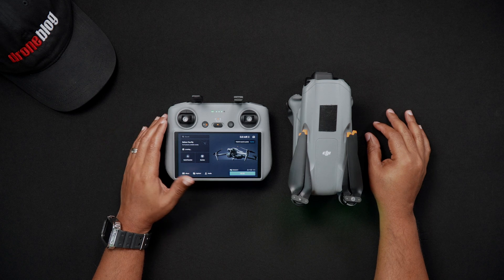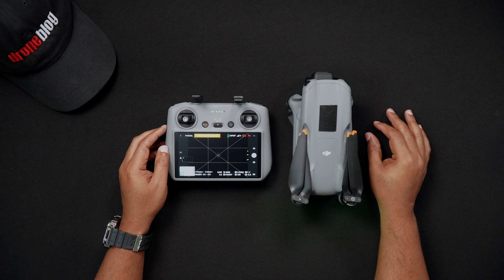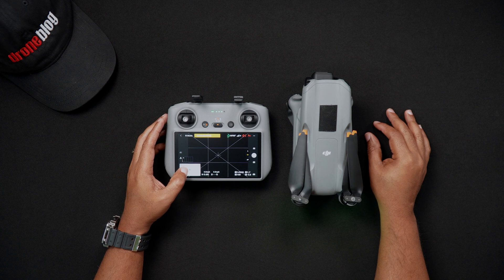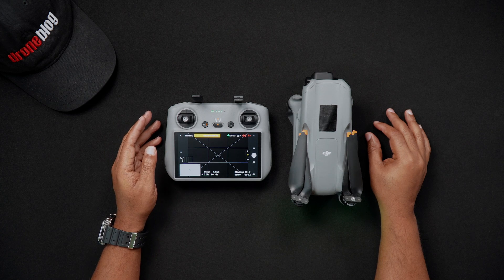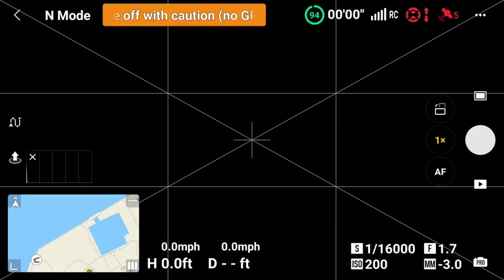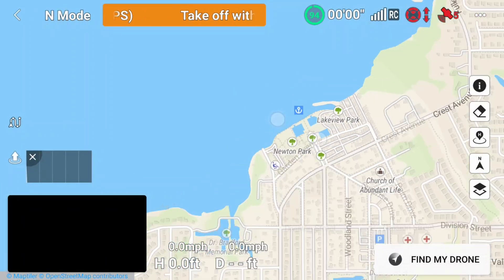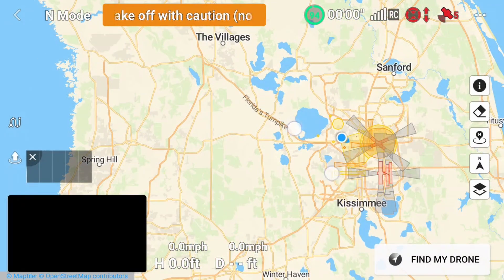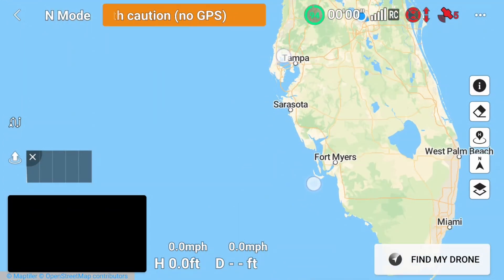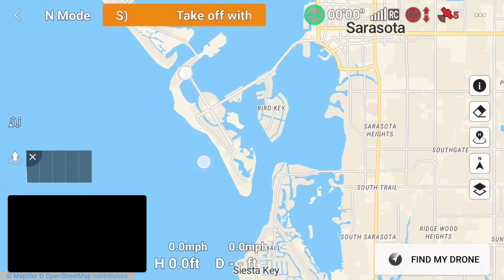Now we'll look at flight maps. When in the DJI Fly app, on the lower left side of the camera view is your flight map. If you're not connected to Wi-Fi via your cell phone hotspot, nor have you flown in that particular area prior, you won't have a detailed view of the surrounding flight areas. Connecting to your phone via Wi-Fi while on location will download the area map. Alternatively, while connected to Wi-Fi at your home, you can navigate to where you plan to fly beforehand, zoom in on the location, and an offline map of the area will be stored in the RC2.